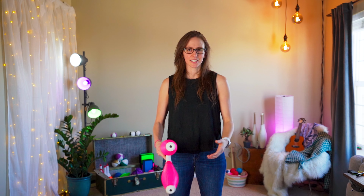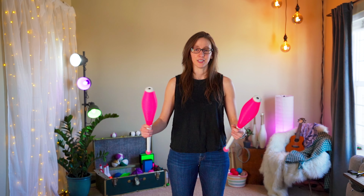Work on that a bit. Like I said, it's not the most important exercise, but it will help you getting out of flats.